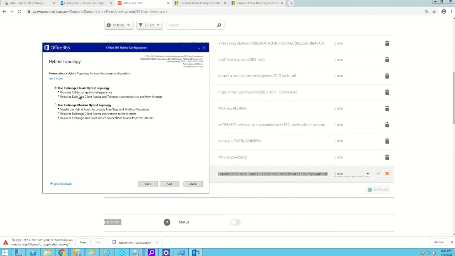Okay, it did. And so we have two options for the hybrid topology here. Use Exchange Classic Hybrid Topology or the Modern. So I'd like to use the Modern.